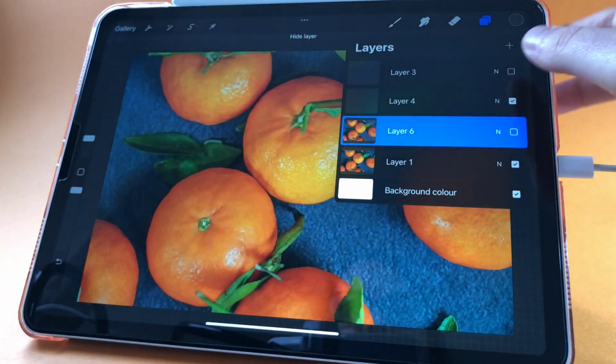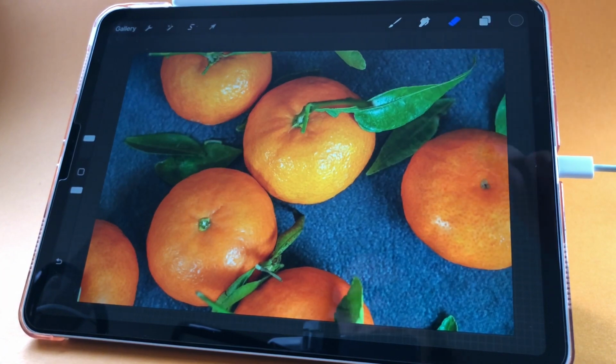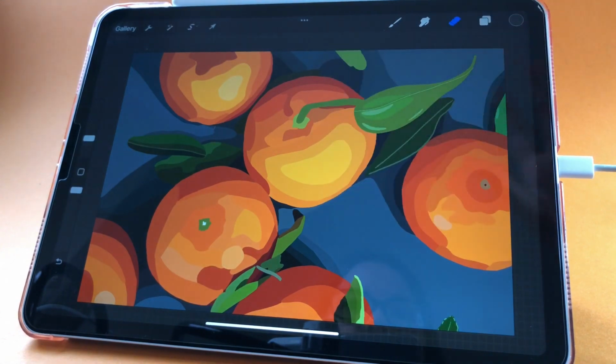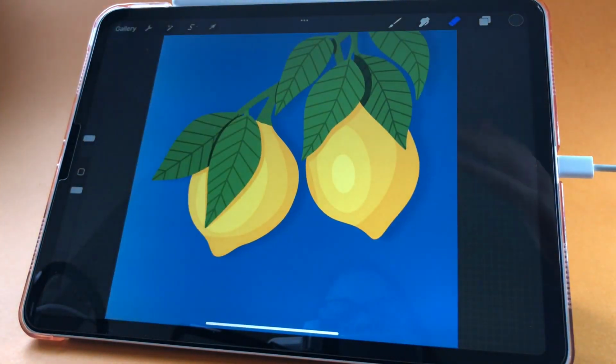This was done of this picture, which I got off Unsplash. That is a free image on the free photo website Unsplash, and I've just kind of gone over it and turned it into this abstract version, which I really like. And then I was like, I really need to experiment and find my style. So what I'm going to do is draw the same thing in different styles.